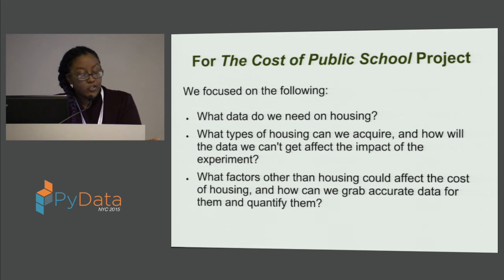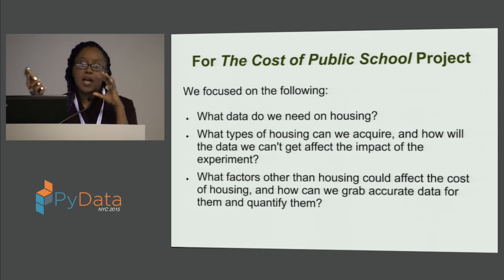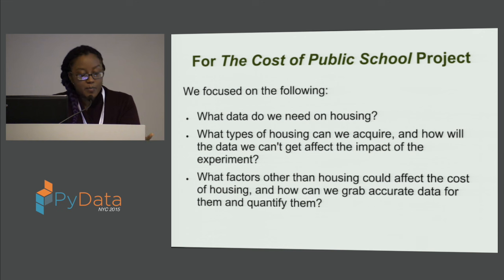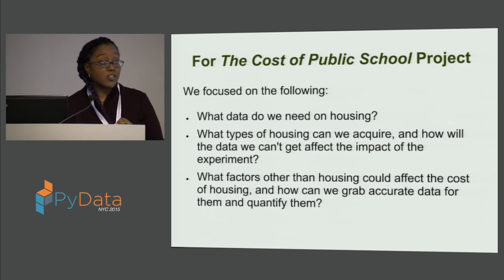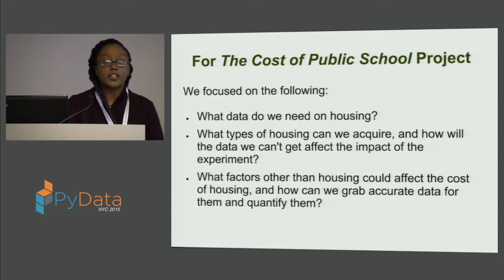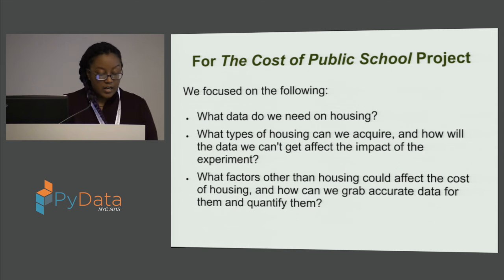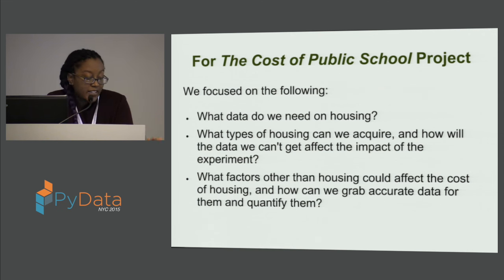So what other factors could affect housing cost? Like I was saying about the 3-bedroom, 2-bathroom compared with a 1-bedroom, 1-bathroom, it would be a problem to compare an apartment located in an area like Midtown East to one in the South Bronx or Crown Heights. Midtown East has a name for itself as a ritzy area, and so regardless, the prices there are going to be increased versus, again, the South Bronx or Crown Heights, even if the actual apartments themselves are comparable. So the exact neighborhood and its features would drastically affect the housing costs, and we needed to include that in our model.